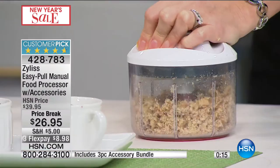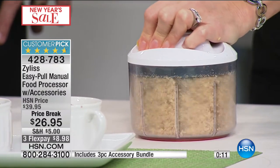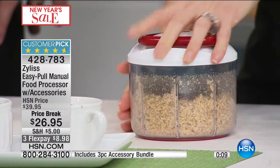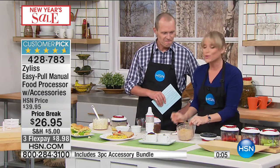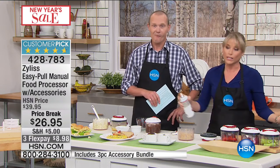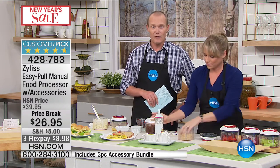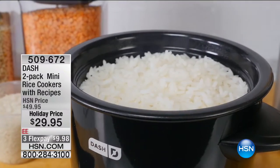Now, this also helps you chop your nuts. You would normally get out a big, giant food processor just to give yourself a nice Sunday topping. Now, in just a matter of a couple of pulls, those are the results that you're going to get. Read the reviews. People really, really love this. There you go. Stay on the phone line. Thank you so very much. And don't forget to come back to our website at hsn.com and put in your reviews.